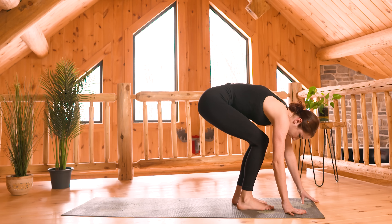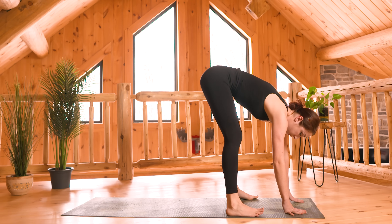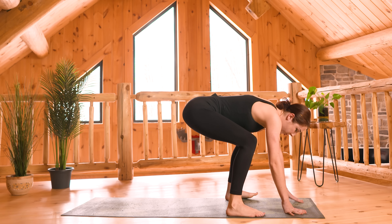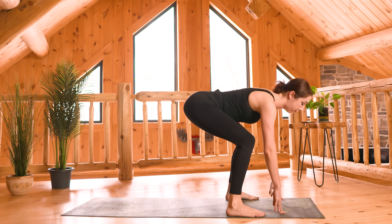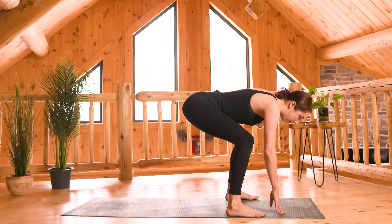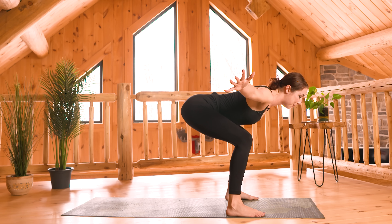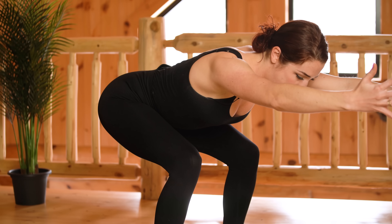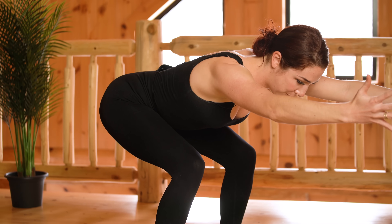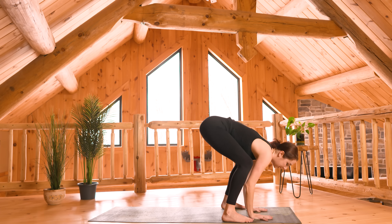From here, bend your knees even more and toe heel your feet out so that your feet are just as wide as your mat — wider than your hips. Bend into your knees until you can get your chest and spine parallel to the floor and your thighs parallel to the floor. This is different from a chair pose — this is your bear pose. You might stay here with fingertips on the floor, or make it harder by reaching your arms out to the sides, or more challenging with arms reaching up overhead. You're going to feel your thighs start to burn — squeeze through your glutes. Take one more full big breath and fold and release.